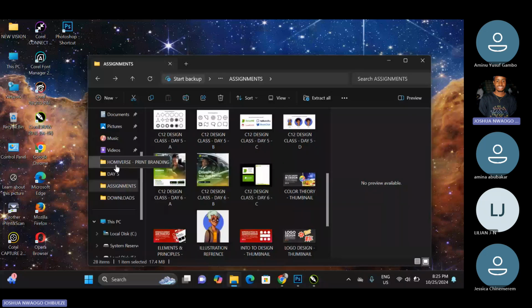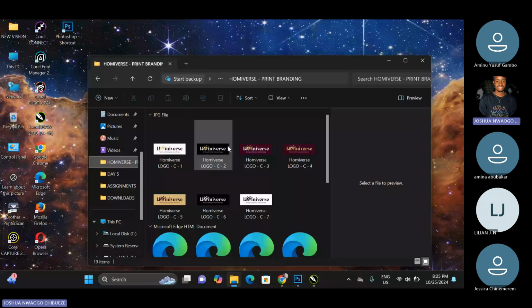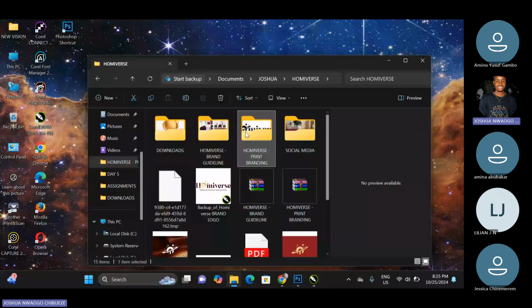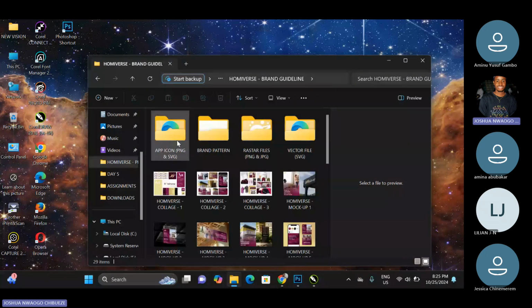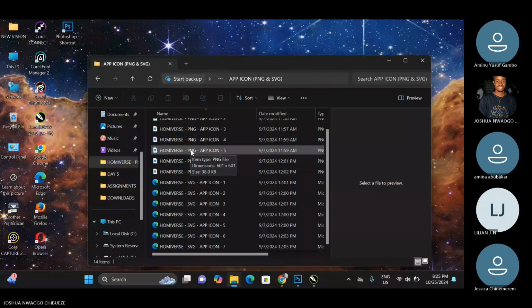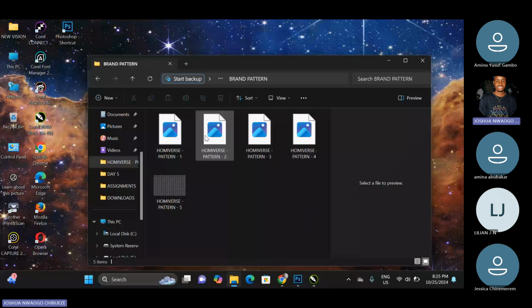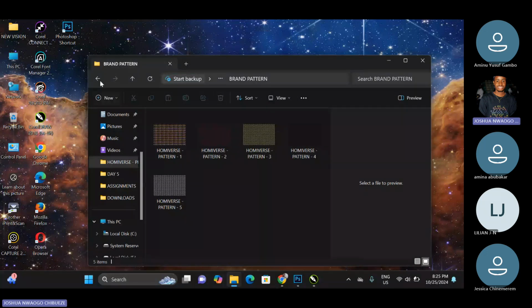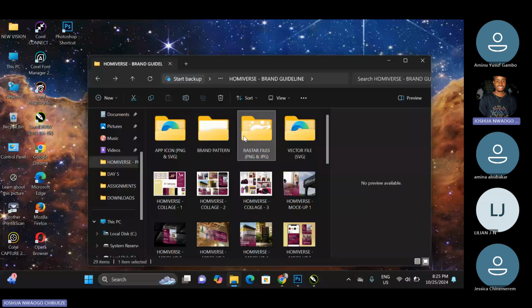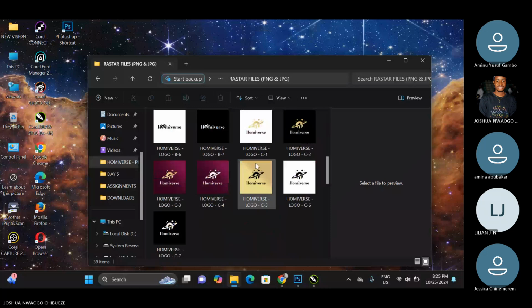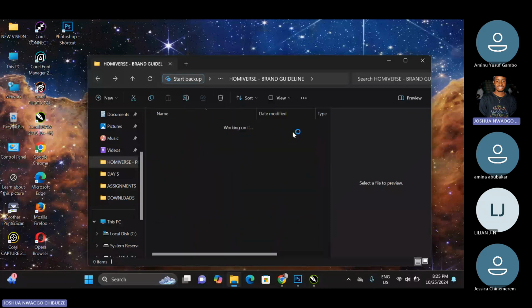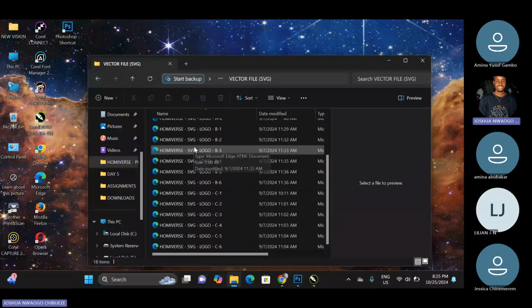If you look at this brand now, this is a brand I work for. Their name is Omiverse. If you see the Omiverse brand guideline, we have the app icons here. We have their brand pattern in a separate folder. Look how many patterns we created, like 5. Because the class we did is just small, there are a lot of files I exported, PNG. You can check this brand on Instagram. They help to create homes.